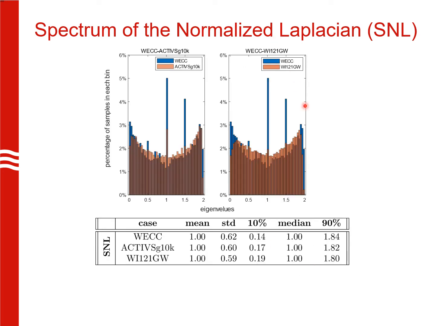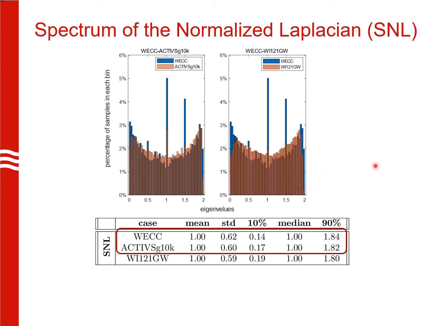We have calculated this measure for the three test cases. As you see from the stats that we got for this measure, we can conclude that active SG follows the behavior of the VEC model more closely. However, in the histogram you can see that in the VEC model, we have two spikes around 1 and 1.5. In the active SG model, we have one spike around 1, but we do not have any spike around 1.5, and in the WI model, there are no spikes.